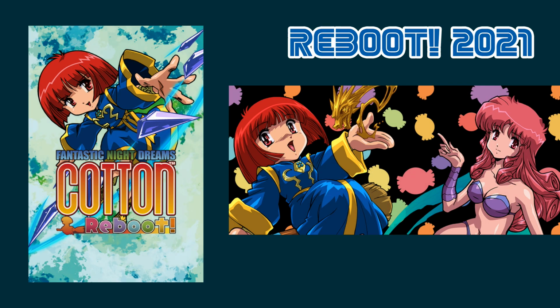In 2021, Beep released Cotton Reboot, programmed by Rocket Engine, with support from other studios and licensed from Success. This wasn't based on the original arcade version, it was actually based on the 1993 Japanese X68000 computer port, which improved the gameplay and graphics over the original.